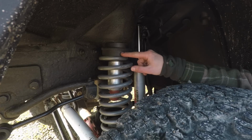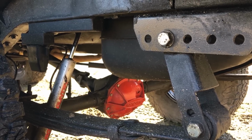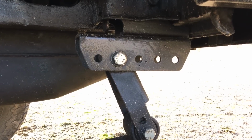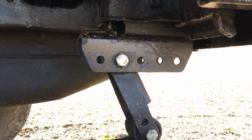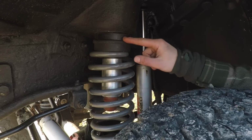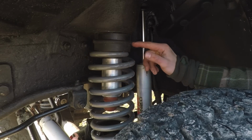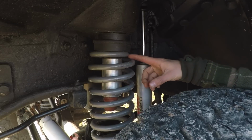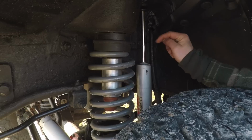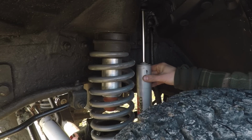It's got a spacer on top, and the reason that spacer is there is on the back end. I added a leaf spring relocation bracket that dropped it down and allowed you to adjust the leaf spring at 45 degrees, so that lifted it by another 1.5 inches, so I just had to put a spacer on, and I cut the spacer in half and put a layer of rubber in just to take away some of the impact. But that shock needs changing as well, and we need to get longer shocks because it can over articulate past what the shock can actually give out.